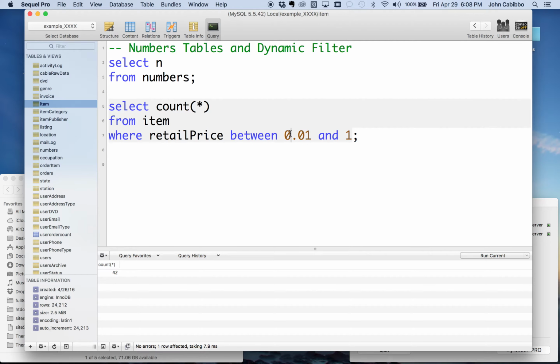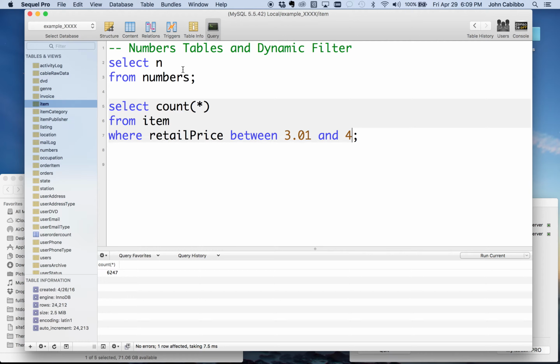And perhaps we'd increment that and say, well, I want the count of everything between a penny and $2. And I can go ahead and get a count in here. And so on. Maybe I'll do a 3. And you can see I could do this so on and so forth to see where most of our items lie. Are most of our items below $1 or between $3 and $4 or $10 and $12, or where do most of our items lie?